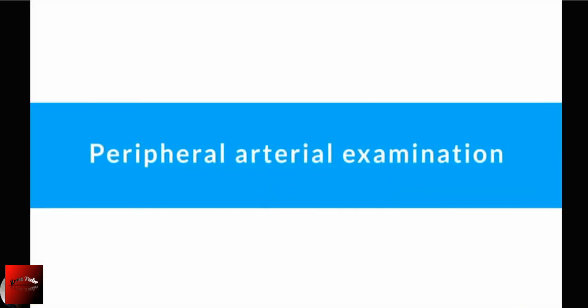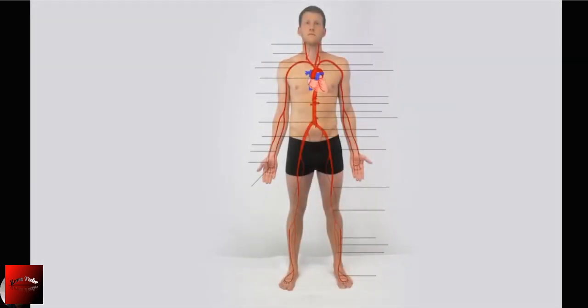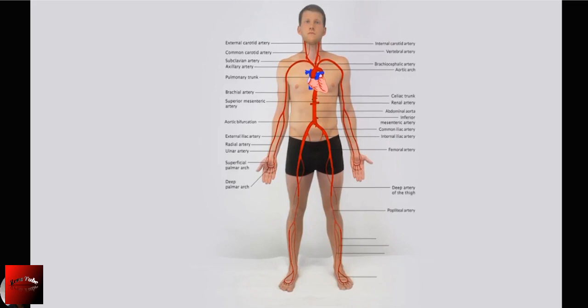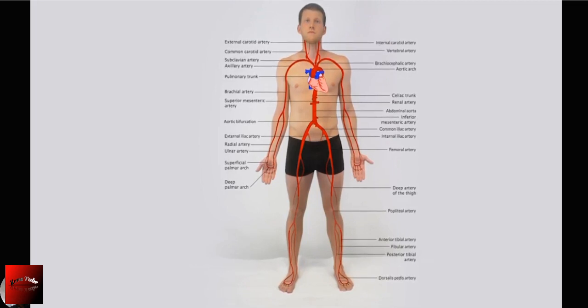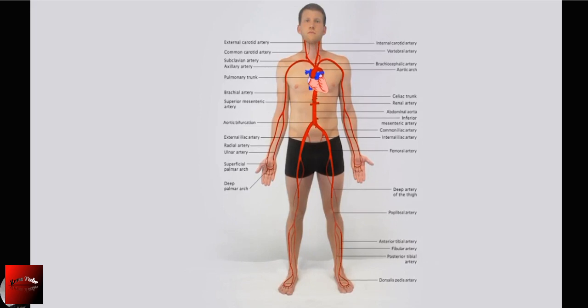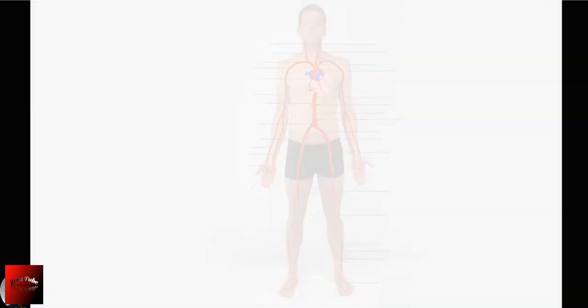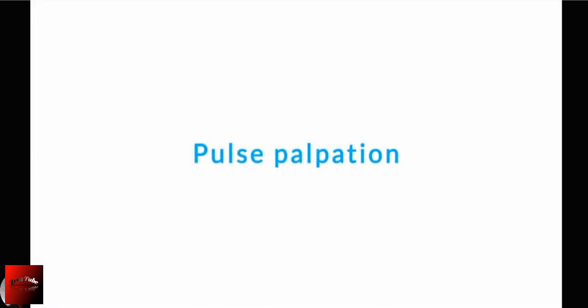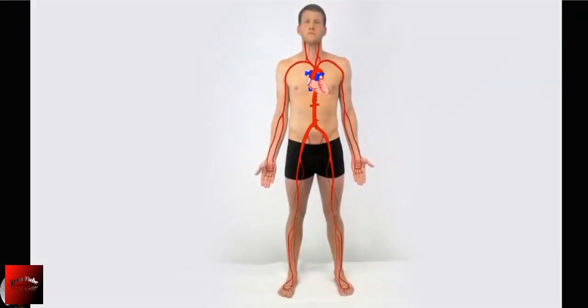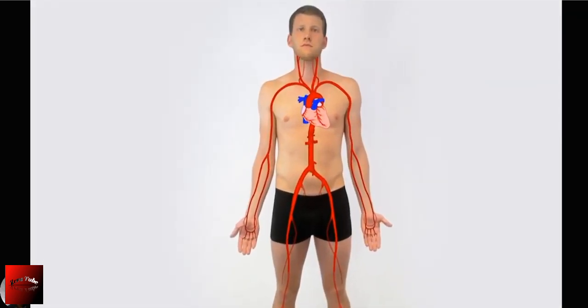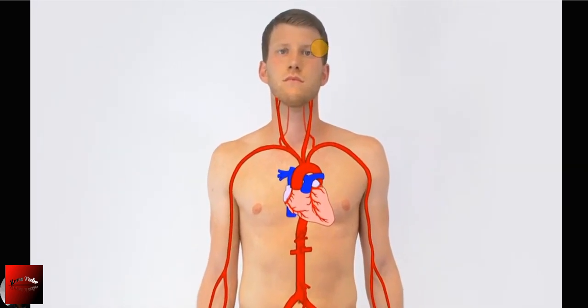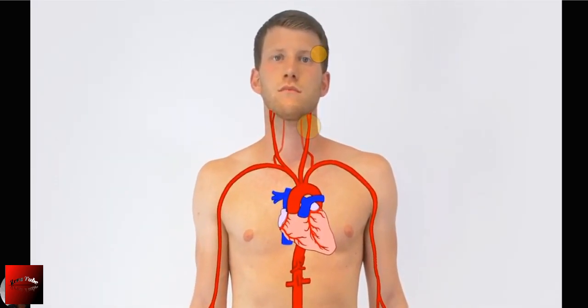Peripheral arterial examination. A complete physical examination includes systematically assessing the peripheral arteries, for example, by starting at the head and working downwards. The examination includes palpating pulses and auscultating for possible bruits. If starting in the head and neck area, palpable pulses include the superficial temporal artery of the head, the common carotid artery medial to the sternocleidomastoid muscle, and the subclavian artery posterior to the clavicula.